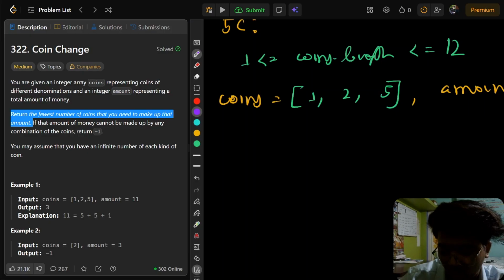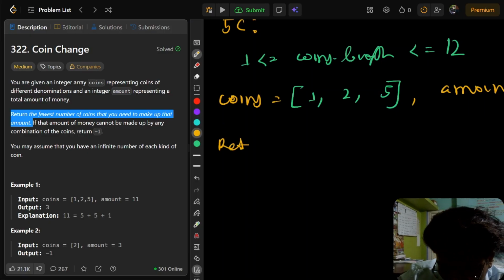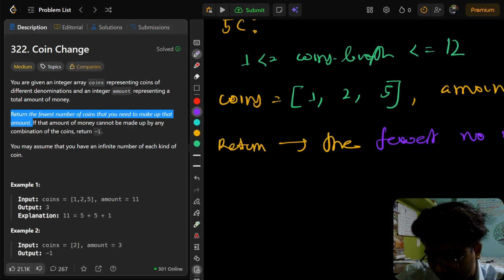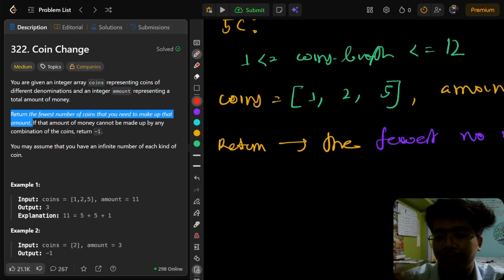So this is the point to note, what we have to return: the fewest number of coins required to make that amount.